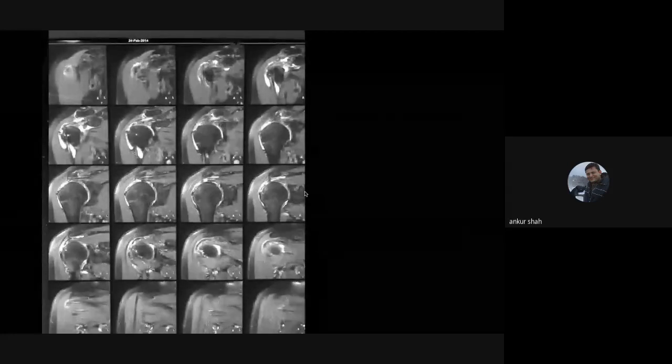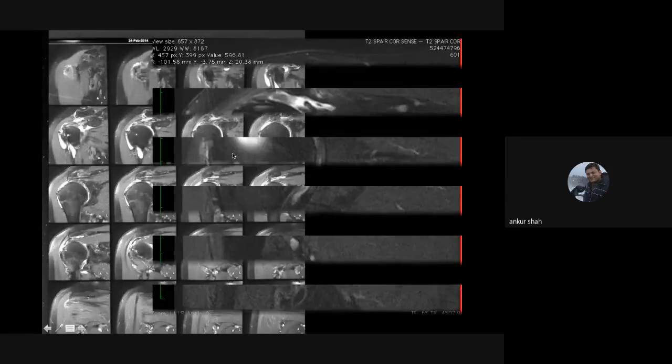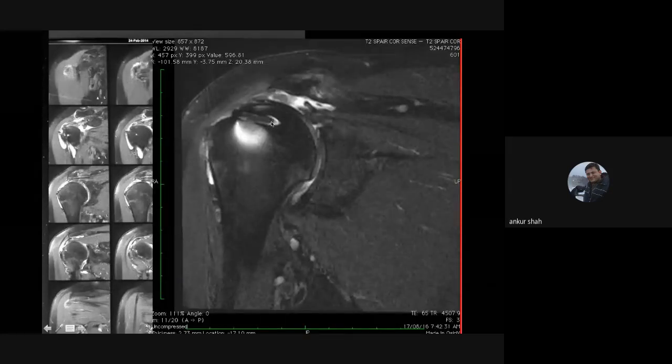This patient was operated previously for rotator cuff tear. You can see there are anchors which are placed. You can see it better here. This is the anchor, where the tendon is repaired, and after that the patient presented again with inability to lift the shoulder, and the MRI showed there is a re-tear. So once this tendon was repaired, it is again torn and it is significantly retracted.